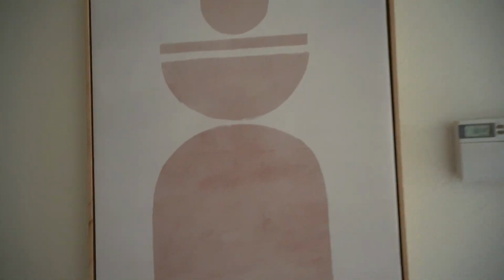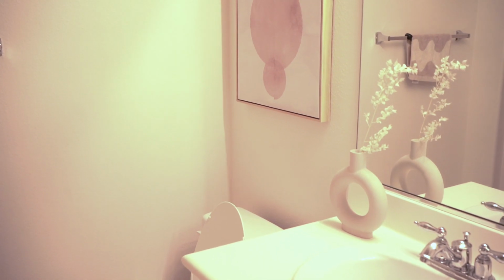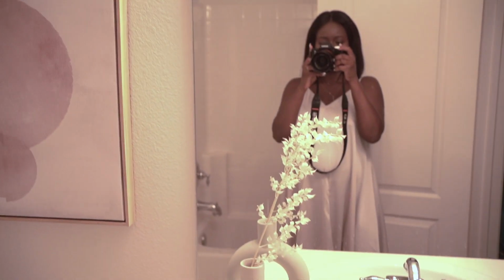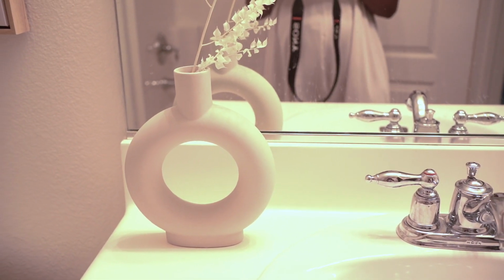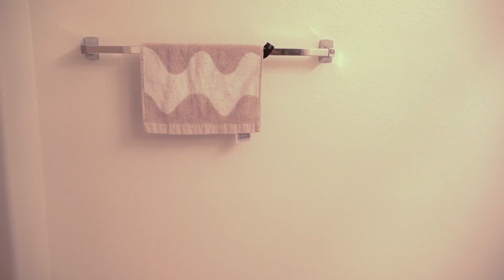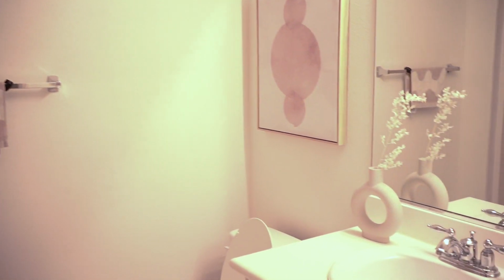But let me go show you the other one just right down here. Okay, the lighting is absolutely awful. I'm going to have to try to fix this in post, but there's the other one here that goes with the other one. So it comes as a matching set of 2. And this vase is from Amazon as well. And the last one I want to show you guys is this hand towel, which I think works so well with the room. I hope the color isn't too thrown off because it's super yellowy, but I'm really liking the vibe of these 3 all working together.